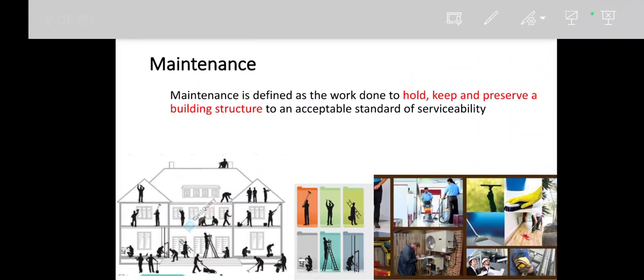Once you concentrate on the maintenance, then the amount of time you spend on repair and rehabilitation will be reduced. You can see in the pictures below what maintenance activities they have done for the building. It is not only cleaning and other things, it is also repair of ACs, fans and other electrical appliances. That also will come under the maintenance of the building.